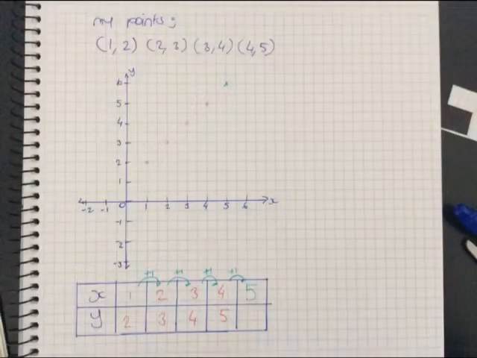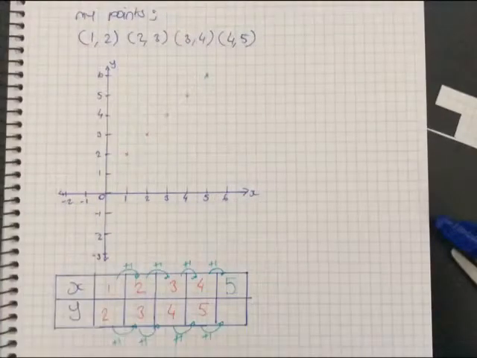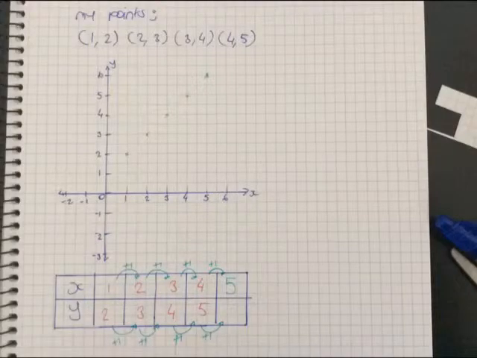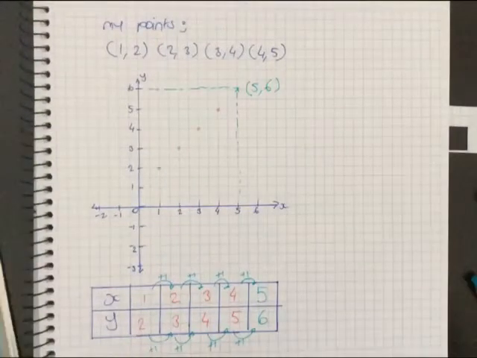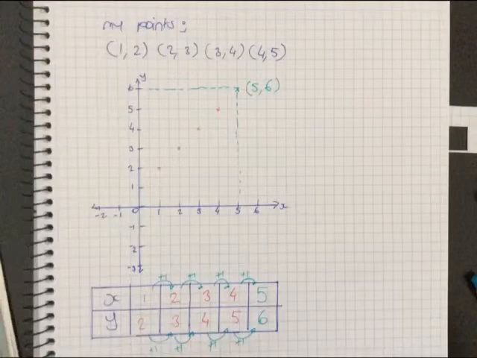Now what about the y values? Are they increasing or decreasing, and if so, by how much? They increase by 1 also, which makes the next y coordinate 6. And this looks like it would line up with our graph perfectly. Like such. Here we can see that we can use our graph or our table to predict linear patterns.